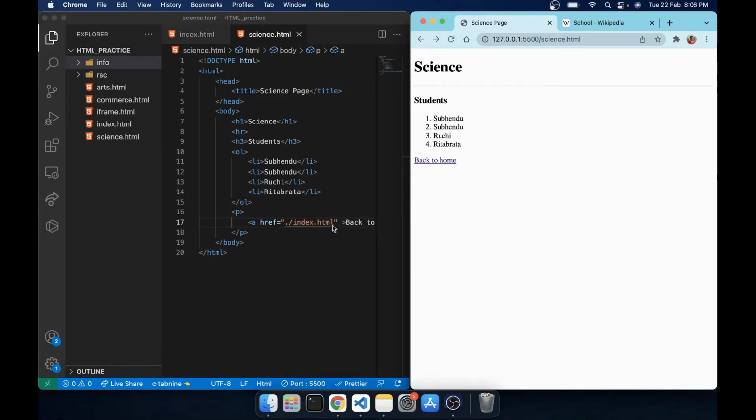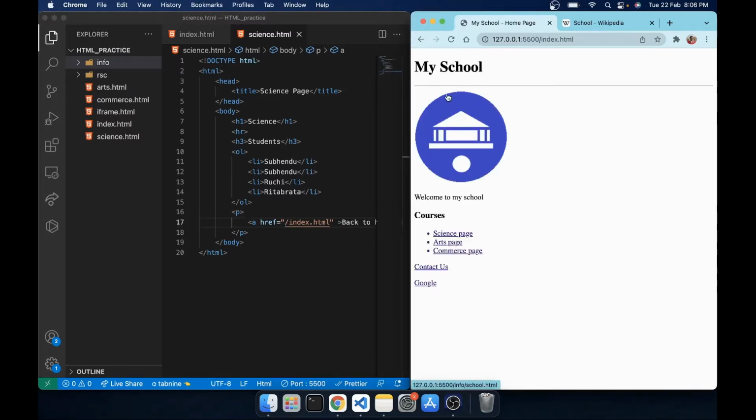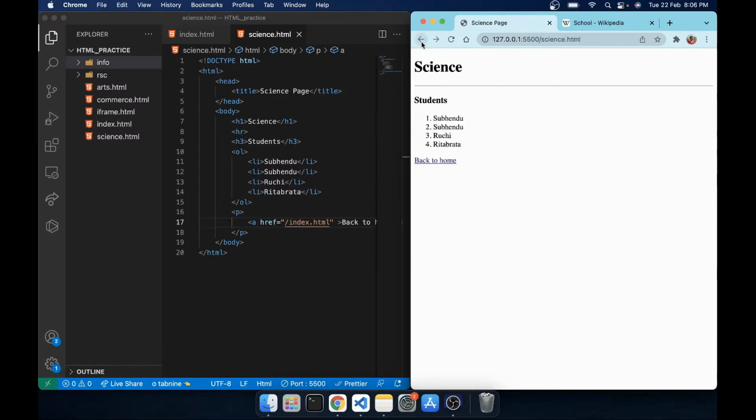And if you write root index.html, it will work also, because it will go to the root and then go to index.html. So it will work in the same way. Whether you write root index.html or /index.html, normal index.html, whatever it is, it will work.